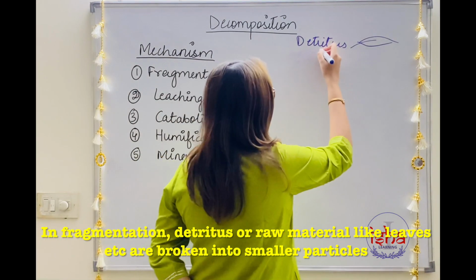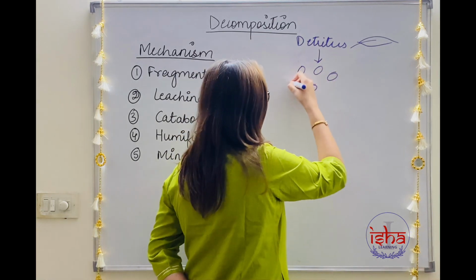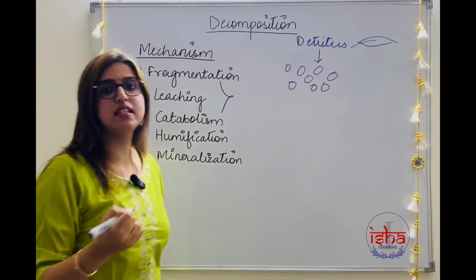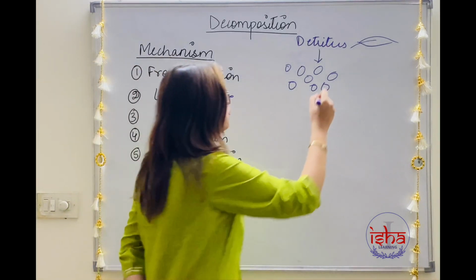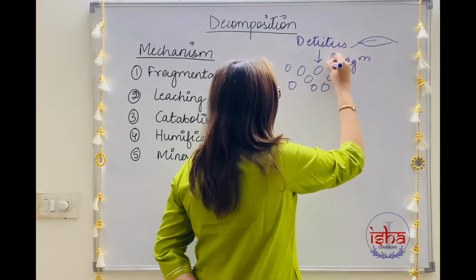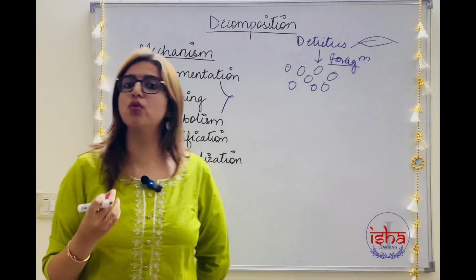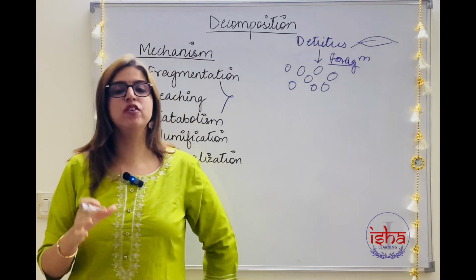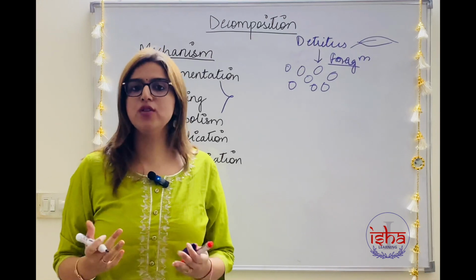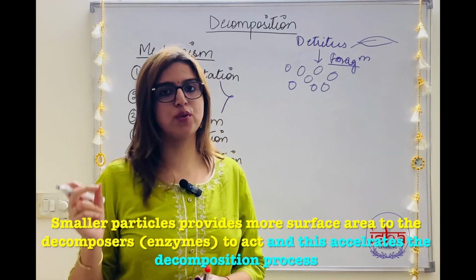So now this is a big leaf. It needs to be broken down into smaller particles. So this is happening in a step called fragmentation. But a question that might come to your mind is कि इसको smaller units में break down करने की ज़रूरत ही क्या है? See guys, whenever we break something down into smaller particles, we try to increase the surface area. By increasing the surface area, what is going to happen?